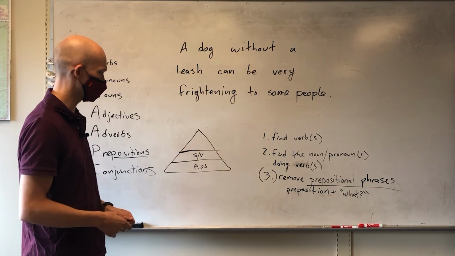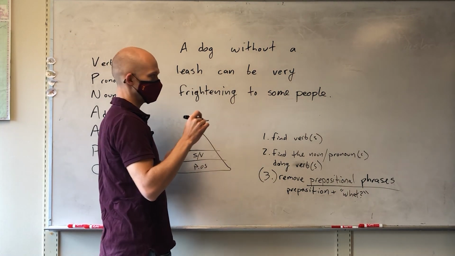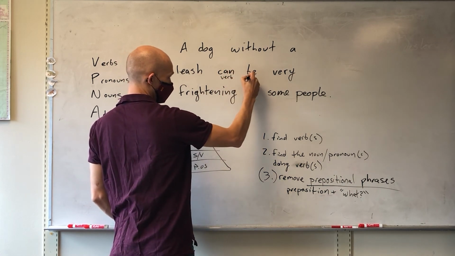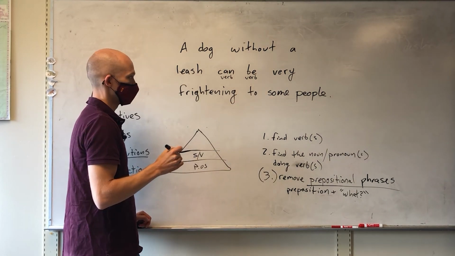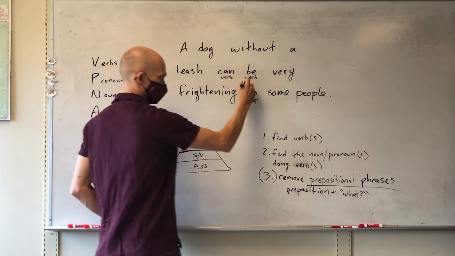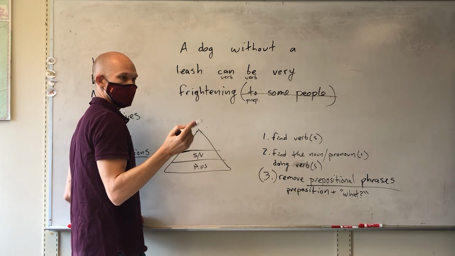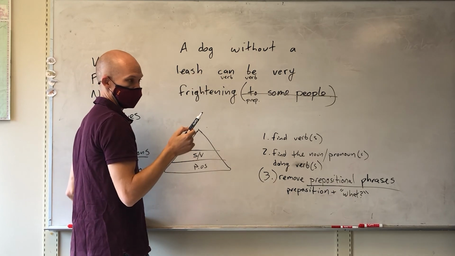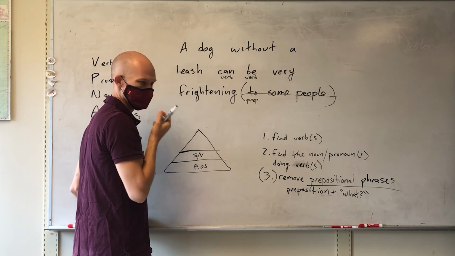Okay, find the subject. I found the verb. What's the verb? Can. Can. And be is also a verb. Yeah, I was wondering about that. Say more. Yeah, sure. To is a preposition, sure is, so we just cross out to some people. Okay. Is without a verb? Let's try it. I without, it without, we without, no, doesn't really work.